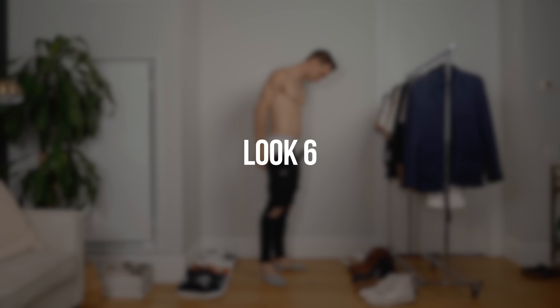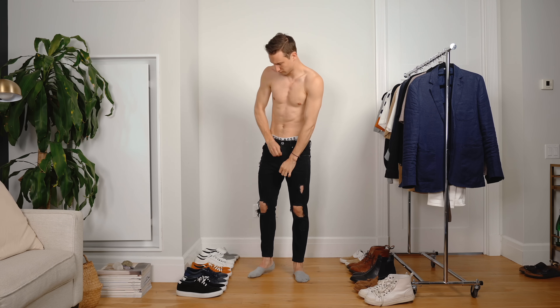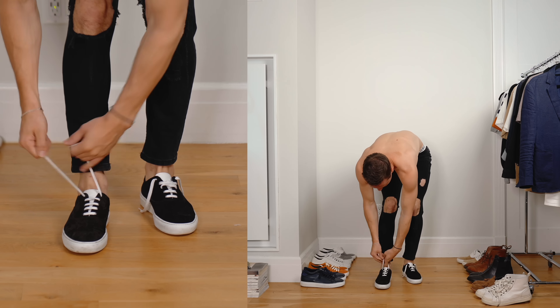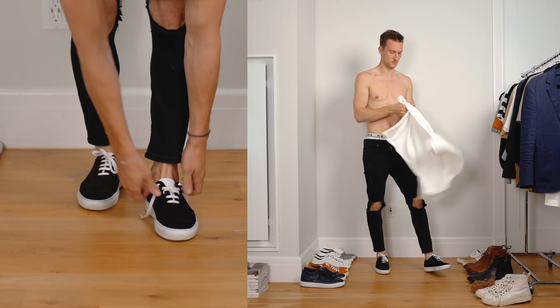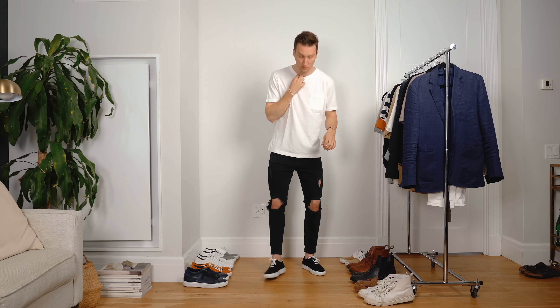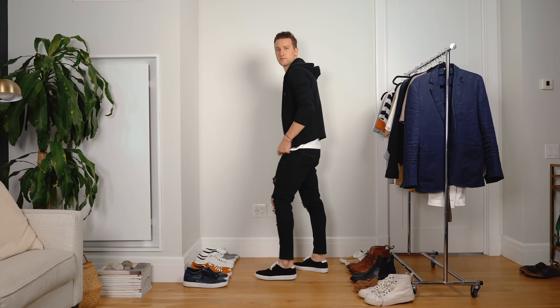For look number six, also from Zara are these ripped jeans that I just picked up and really like — so if you like them you can probably get them in a store near you right now. I'm wearing them with the all-black suede skater sneaker from Ankari Flores with some white detailing, and that white detailing I'm picking back up with the t-shirt on top. I'm in the middle of moving to LA so I sent both my leather jackets ahead, so I subbed in a zip-up hoodie which also works for this white and black look.